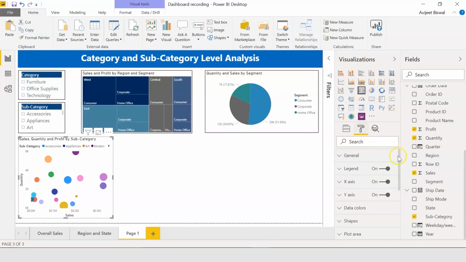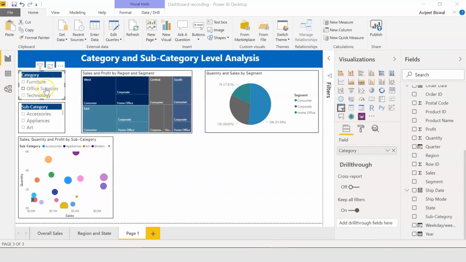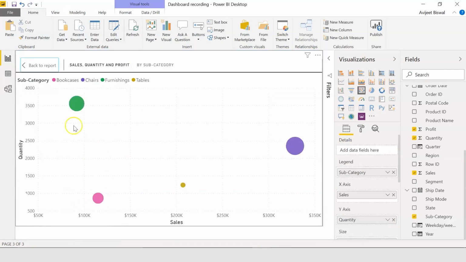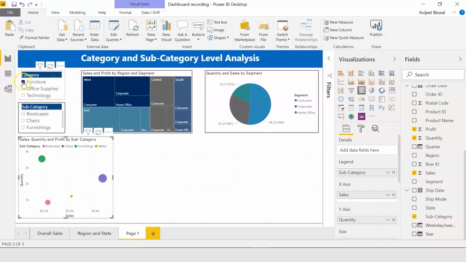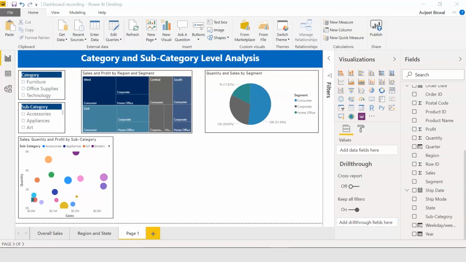Let's add a border to this. You can use the category filter. Suppose if I choose furniture and expand this, you can see under furniture subcategory furnishings gave us the lowest amount of sales with the highest number of quantities sold, but it gave us a decent amount of profit. Subcategory tables gave us a decent amount of sales with lesser number of quantities sold, but didn't give us any profit. Subcategory chairs gave us the highest amount of sales and also the profit. I'll uncheck this. Let's now create a line chart where we can see the profit by each year and quarter.